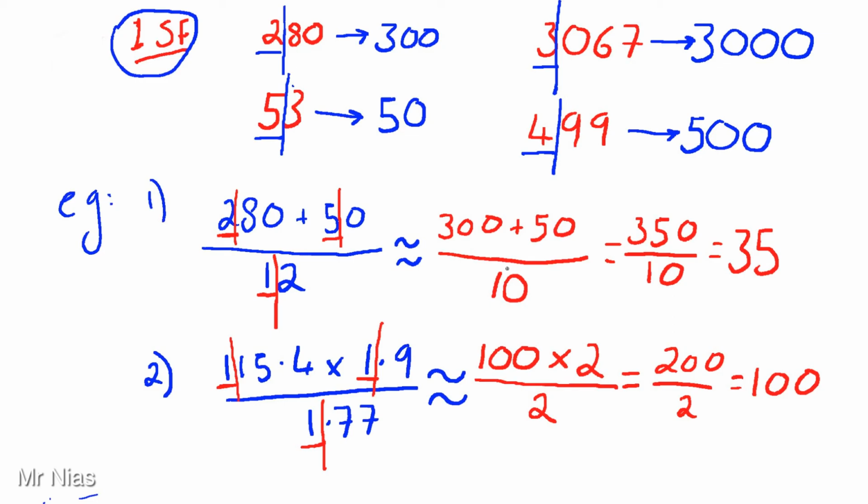So just to recap, don't try and work out the sums exactly. Round each number to one significant figure, which is always that first figure there in these numbers. And then once you've done that and you've simplified your numbers, you can easily work out your sum. Should be quite simple. Good luck.